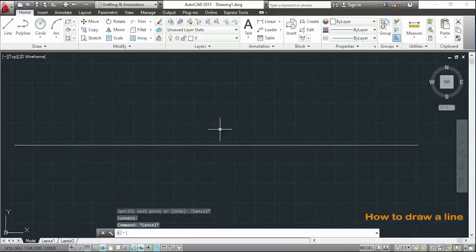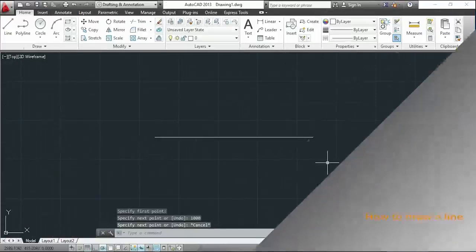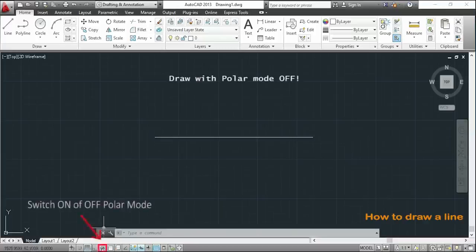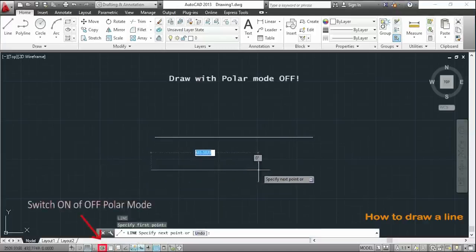To be able to draw completely horizontal or vertical lines, we need the polar mode on. Now I will deactivate it, which is here at the bottom, to show you what will happen. I will draw another line now, and as you see, the dashed line is not there.